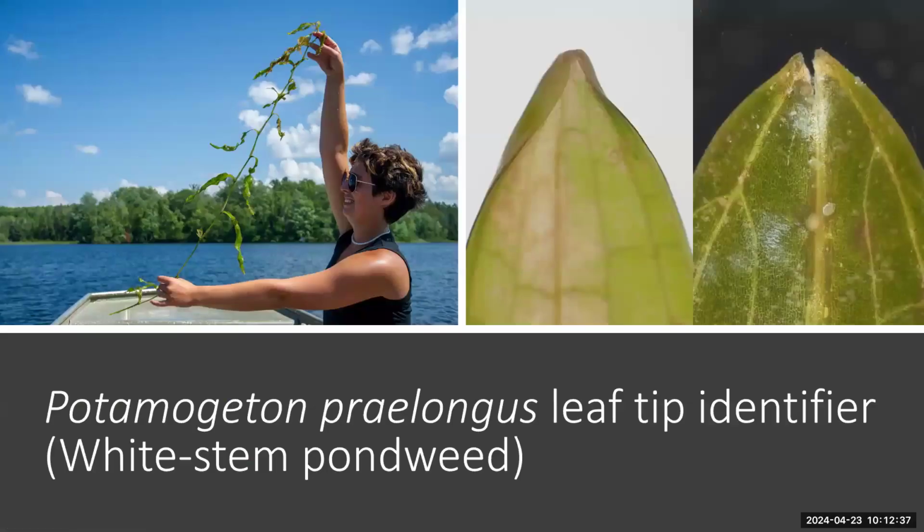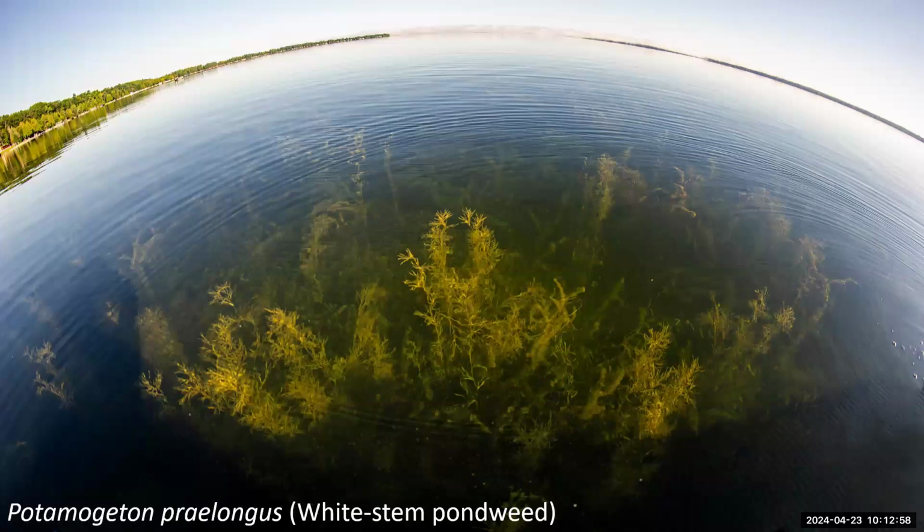Let's take a look at Potamogeton praelongus, that white stem pondweed, an absolutely beautiful plant. A good way to discern this one, instead of counting veins, is to squeeze the tip of the leaf, and it has this split at the apex. So this is a fun one to identify. I don't know, this is subjective, but I feel it usually likes to be in slightly deeper water, like 9 to 15 feet, whereas the other ones like it a little bit shallower generally. But this is a nice population here of Potamogeton praelongus, white stem pondweed.